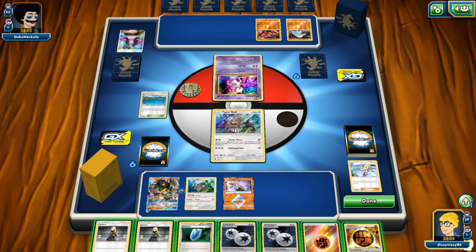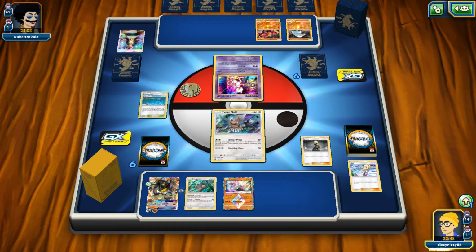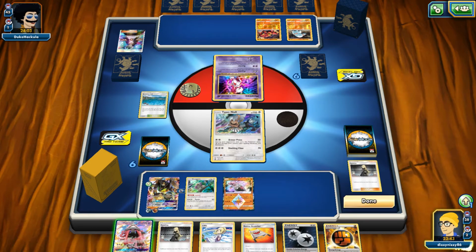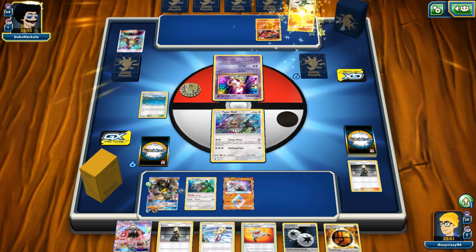I'm going to grab the Diancie Prism Star off of this Brooklet Hill. This isn't the greatest situation to sort of be in. It's sort of a tough Guzma play that they did there to us. I'm thinking at this point right here, if we get our Zygarde powered all the way up, we'll be one-shotting the Baby Buzz and we'll be one-shotting the Donphan because they've got 130 HP, as well as this Mewtwo.